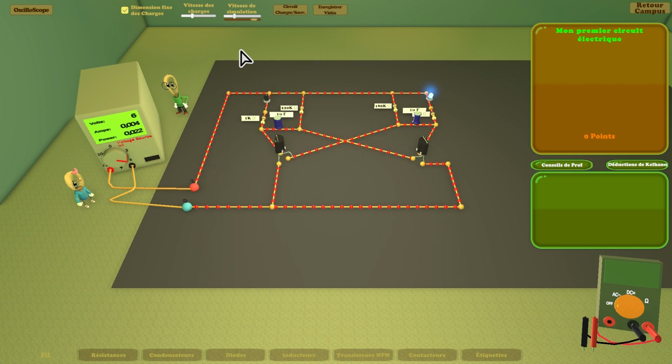You can see that the middle transistor legs are sometimes up and sometimes down. Also, the capacitors are sometimes inflating and sometimes deflating. This is to represent their behavior in the circuit. Of course, in real life, they are not moving at all. But why not use this option in a game, since it is very funny and it helps so much to understand.